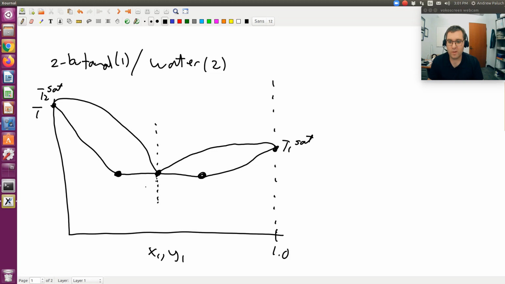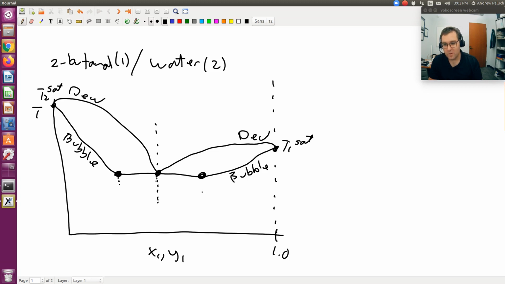What's tricky about an azeotrope is if I start with a liquid mixture to the left of my azeotrope, then I end up in this left lobe of my VLE region, and I can't get a vapor composition past that of the azeotropic composition. If I start in the right lobe, now my vapor compositions are actually less than my liquid compositions. Remember, this is my dew line, here's my dew, here's my bubble. So I'm actually going to get vapors with compositions less than my liquid. So the roles of the most volatile component and least volatile component flip.